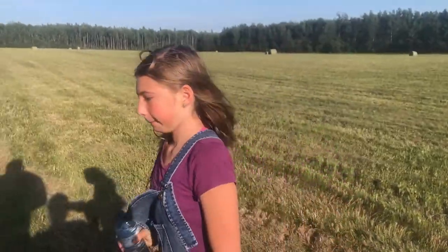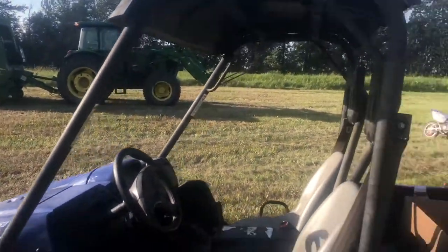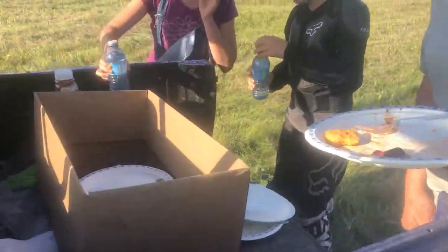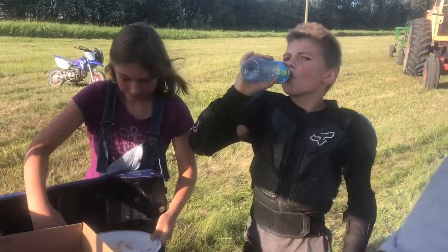Supper time. And the kids brought the Rhino and a dirt bike with dinner. It was chicken and fries and a salad. Not too shabby when you've been out on the tractor all day, have kids that bring field food.